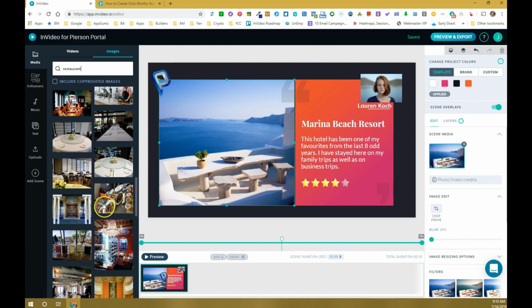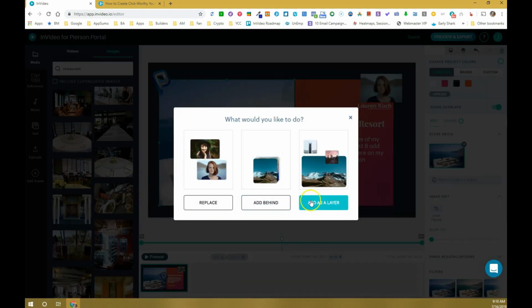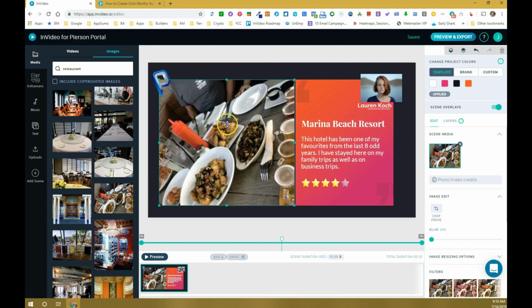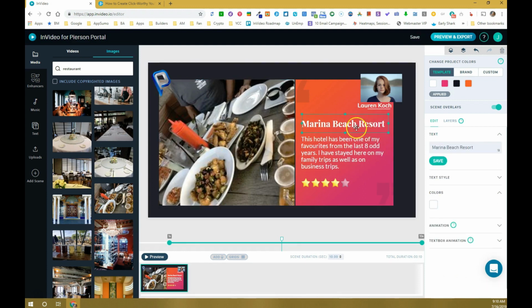So that's one way you can do it, but if you find an image you like, you can just drag it over, or you can upload it. I'm going to replace this one. I don't want to add it as a layer. I actually do want to replace that image, so I'm going to click Replace. So it replaced it with this image, and then I can change the text here by clicking on it to whatever I want. I'm going to say Asian seafood restaurant. Usually I would actually use the name of the restaurant, but I'm just giving you an example.